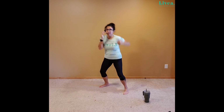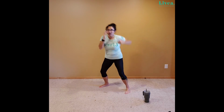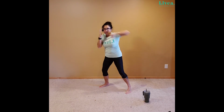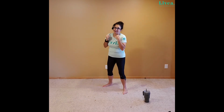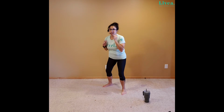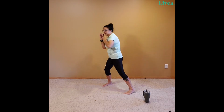Ready? Front elbow. Here we go. Pivot, pivot. Four, three, two, one. Slow it down. Good elbow. And then an elbow in the back, like an elbow uppercut, okay? And then set it down. Elbow across the body, elbow uppercut. Definitely pivot that whole body. As a reminder, your core is what makes your punches powerful. Here we go.